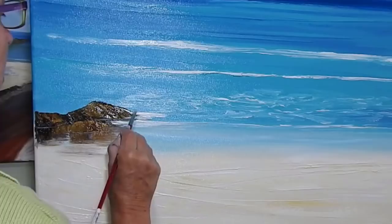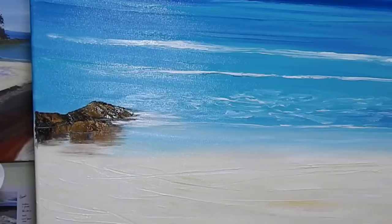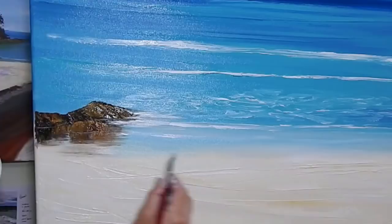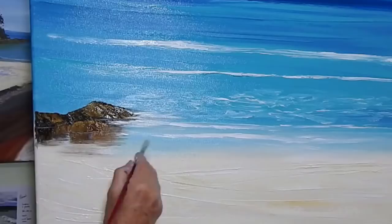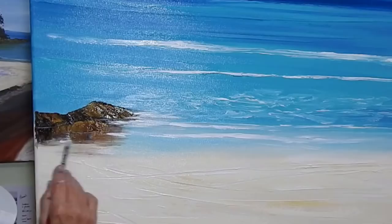So I've put little bits in just to remind you what I plan to do, but then I'll come back and tidy that up when the underneath is dry, because we don't want it to be all sort of brown and dirty, the surf. And I'm putting a little bit more of the surf in now this way, with just this brush loaded up with some paint, very lightly dragging it across.